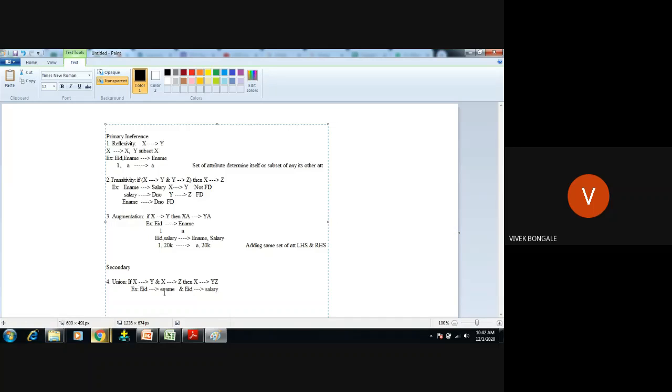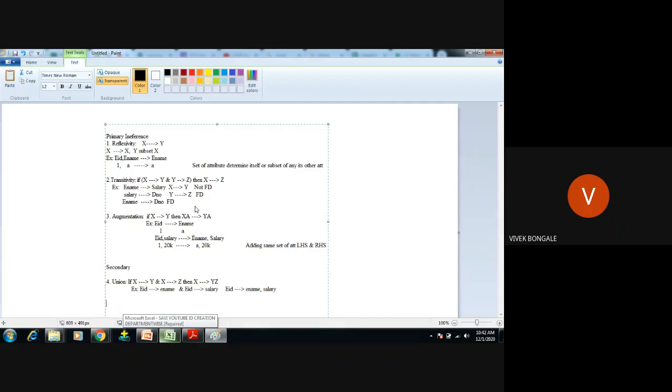So X determines both E name and salary at a time. This is the union rule.